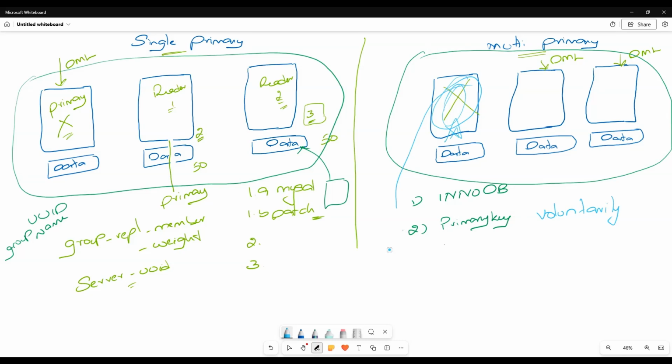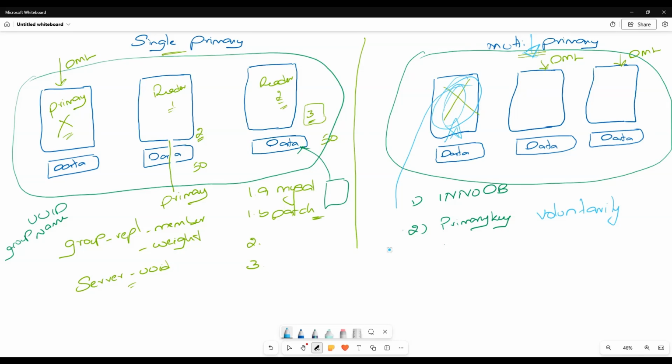And in those cases, the group needs to be informed. Why? Because every DML needs consensus. Every DML that we do in the group needs the majority to acknowledge the commit, or be okay with the commit. So we don't want any member which is not fully participating, or which is not communicating with the other members in the group. But if for unknown reasons like a server crash or network crash, we need to identify that proactively.